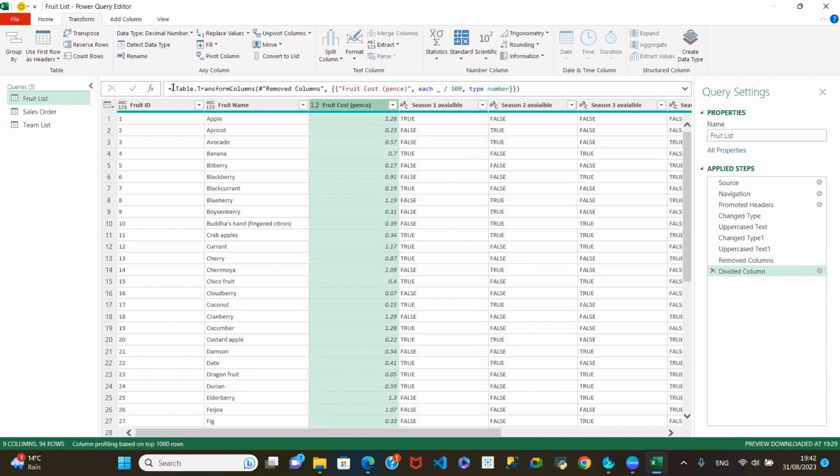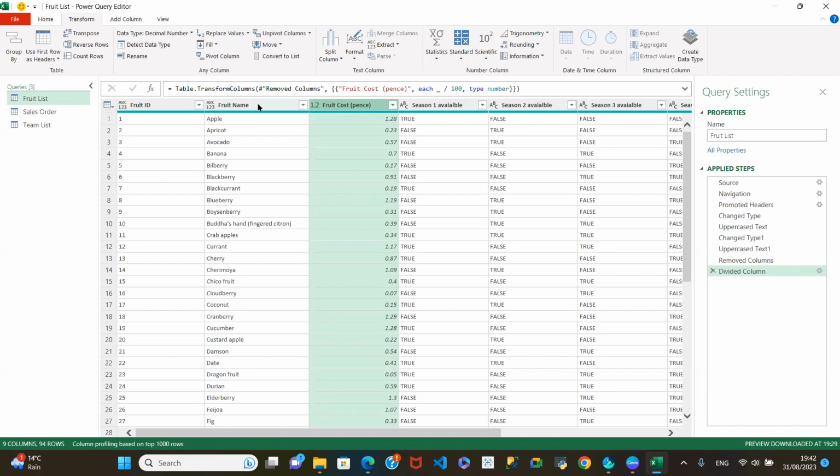And I need to keep coming to this formula bar, because each step we do, if we look at what has been done with the formula there, it helps us to understand, and it helps us to be able to manipulate the formula to our own advantage. We don't have to know how to write it. It would write it for us. It's just sometimes you need to change it to your own advantage.